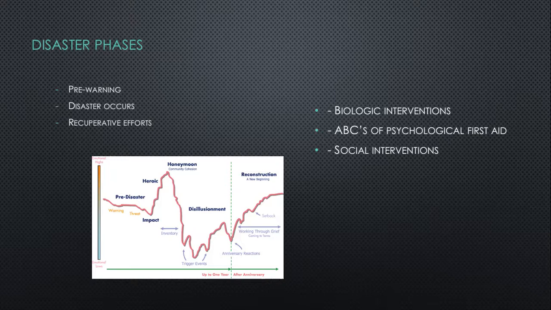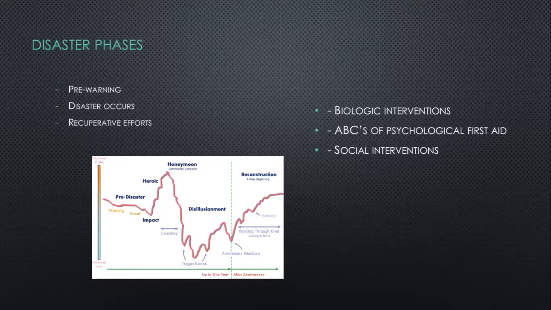As far as social support goes during times of disaster, we have FEMA, which is the Federal Emergency Management Agency, and they review devastation after a disaster, provide counseling and mental health services and training programs. We also can refer patients to substance abuse and mental health services, as well as the Department of Health and Human Services to help assist victims and responders.